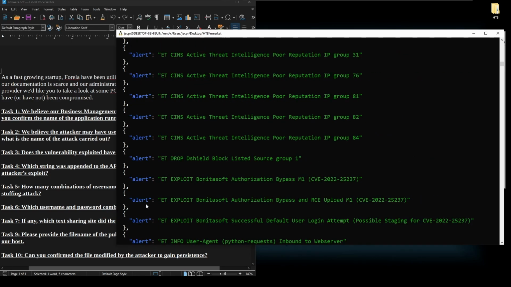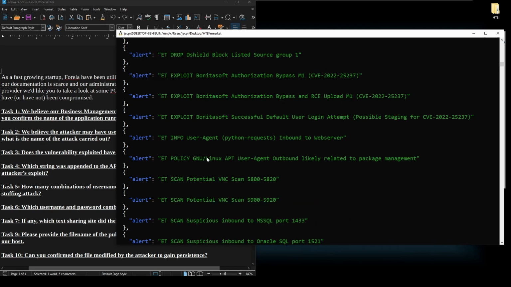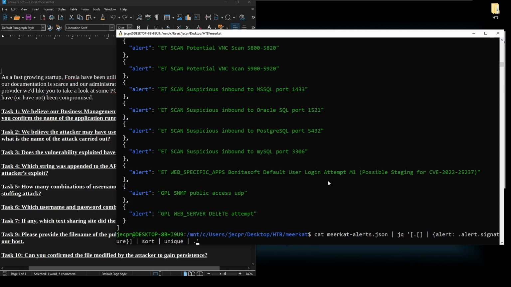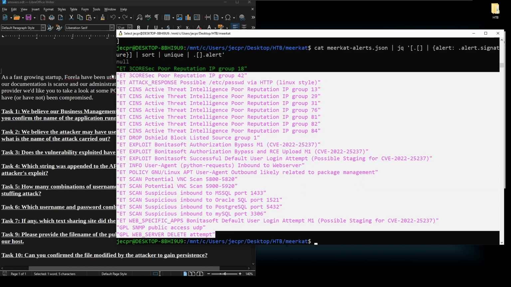So now we've got them all listed out, but it'd be nice to have this a little neater, and we really just want a list of the alert signatures. So we can add to the end a start from the root of this object we've just created. We want to parse through each object within that array, and we want to print out the alert. And here we go. We now have a curated list of all of the alerts that have been flagged within this log file.